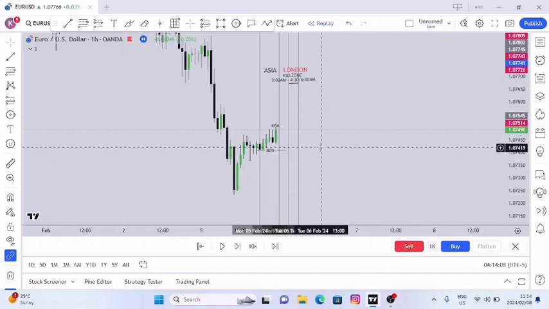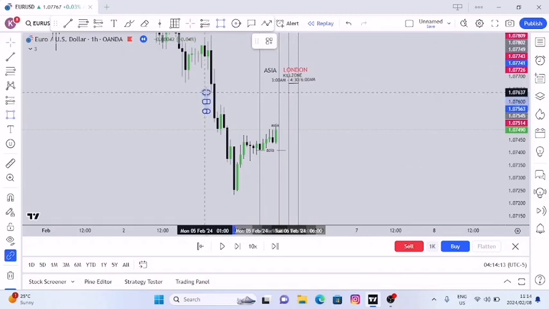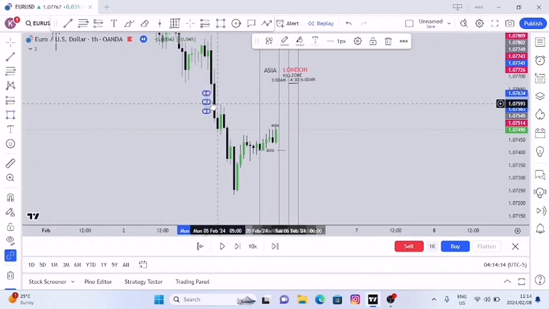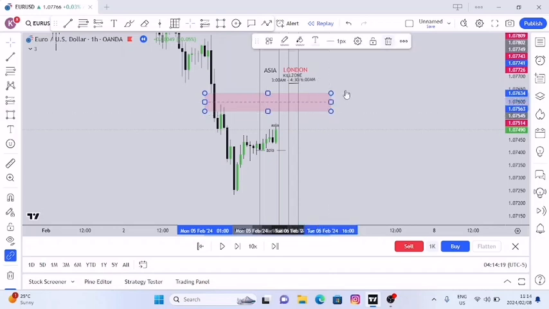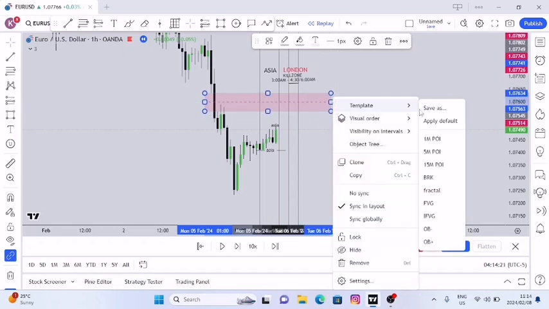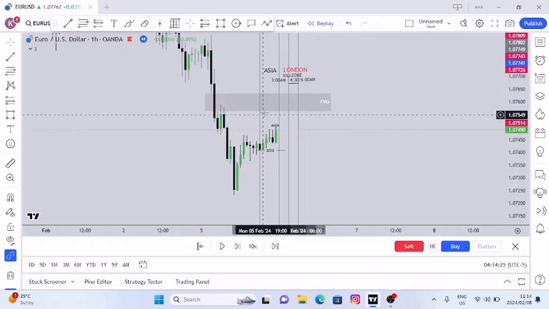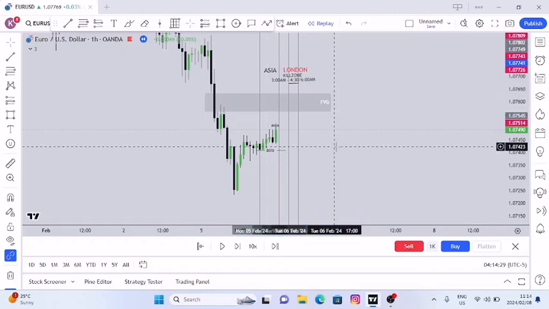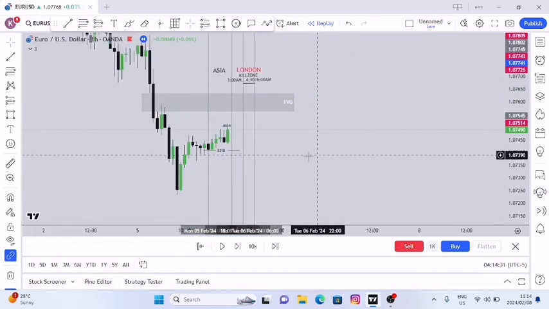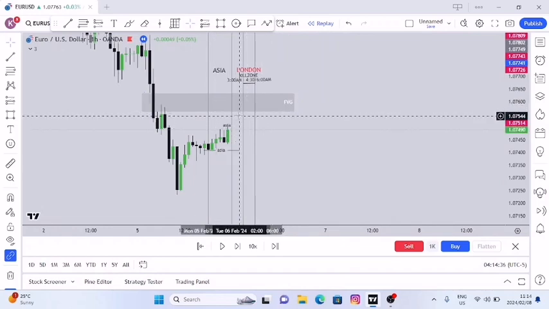So what do we do? First thing, we mark out PD arrays that price could be thrown towards, right? So here we have this right here. This would be your sell side imbalance, your CB, your fair value gap, whatever term you use to identify this is fine, as long as you can identify it, right? So this would be our draw for our higher time frame PD array.